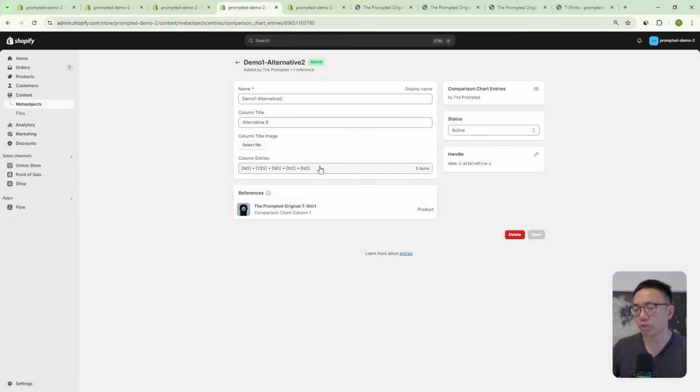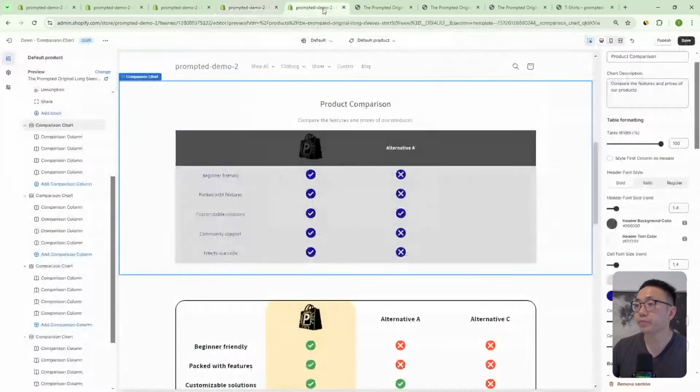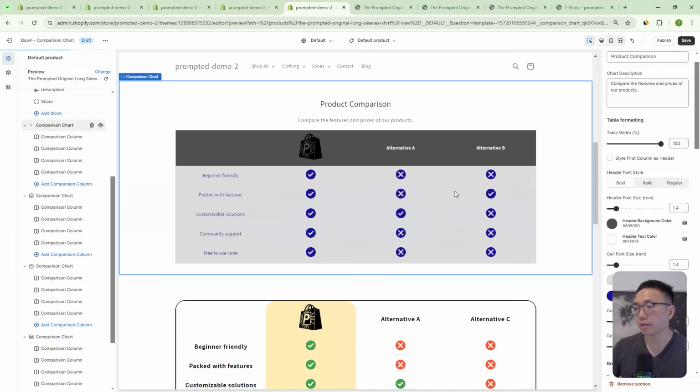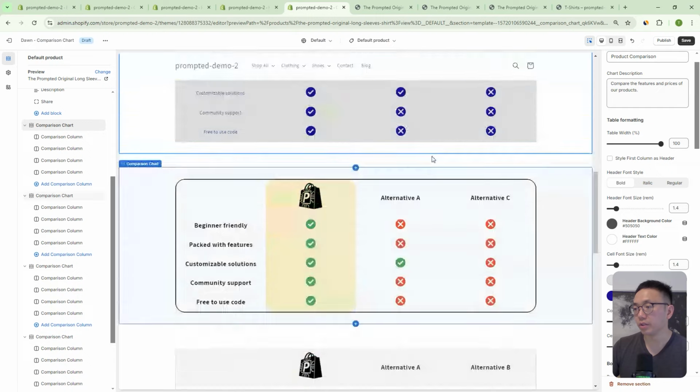But we're just showing you how you can format things, and then later on when we do the customization to add this to your store, we can go through an example of creating the meta object as well. Okay, so let's add this last column in. There you go. So we've got a comparison chart that's starting to look a little bit interesting.